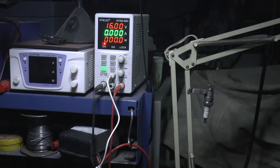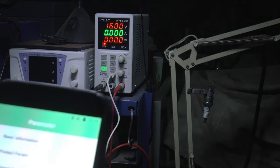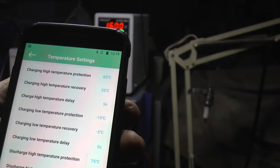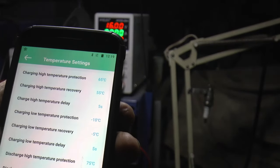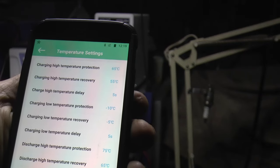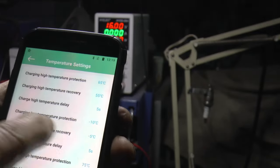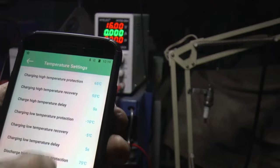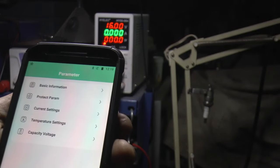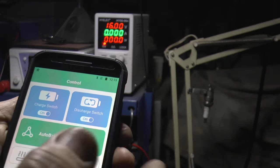And I think the issue is, if I go to parameters and I go to temperature settings, charging low temperature protection is set for minus 10. It's too late at minus 10. It needs to be at zero. And I don't see any way to change it. Nothing I touch or nowhere in this app can I find a spot to change it. You go to control and there's nothing there.